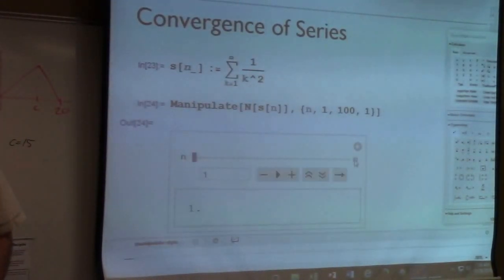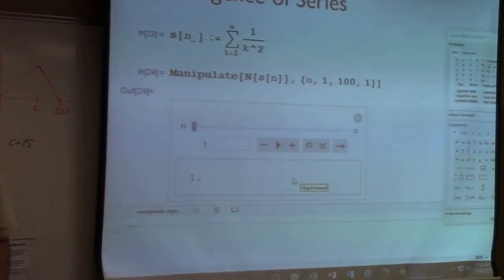So there we go. When n is 1, it's 1, like we already knew. When n is 2, it's 1 plus a fourth, which is 5/4, or 1.25. When n is 3, what was it? It was 49/36, 1 and 13/36. It's 1.361 repeating. There we go, you're right. That's S3. Then I add on another, what, 1/16? We get up to that.